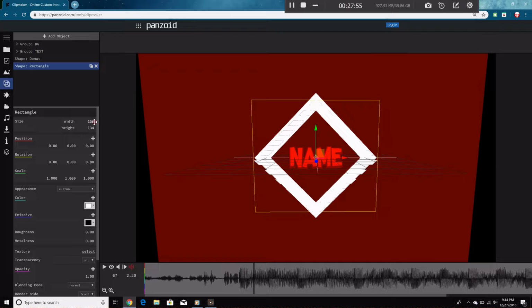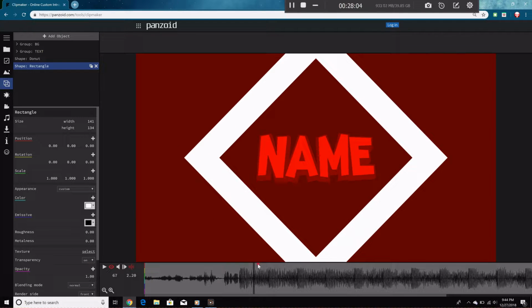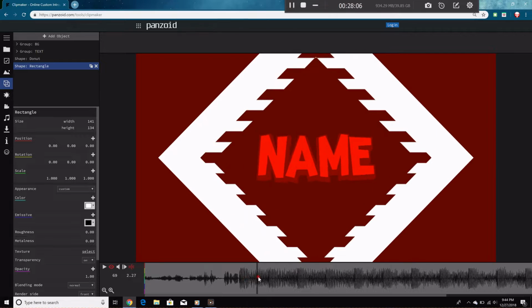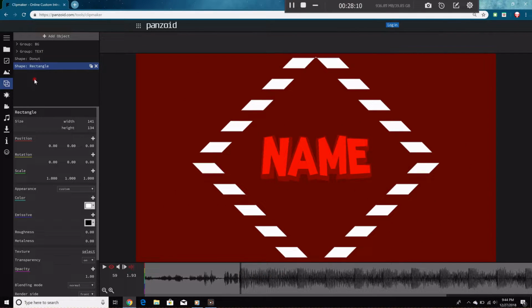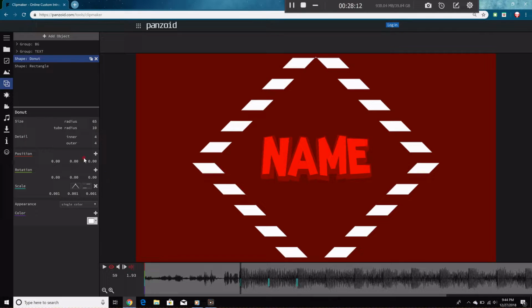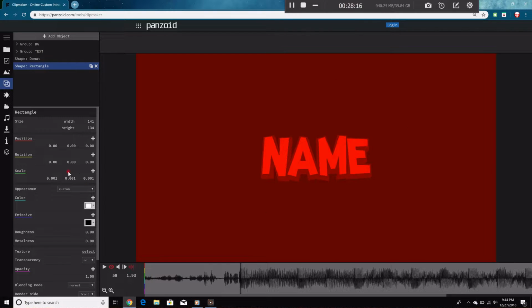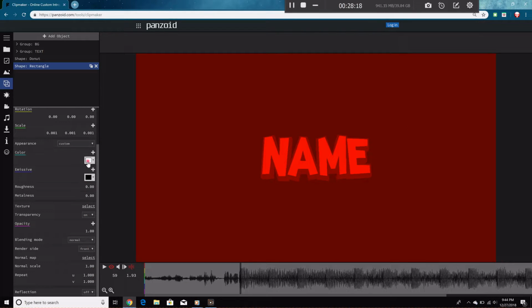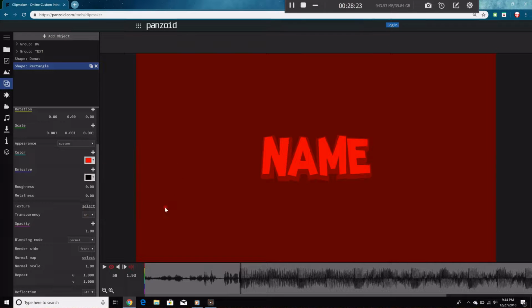Okay, so there it is right there. If we close that a little bit, that actually might be a little better. It's not going to be the same exact size, but you guys will get the picture. Alright, what you guys want to do right here is the same as this donut. Make sure it's lined up. Click on your scale, make sure you have the scale set to 0, 0, 0. And you actually want to change the color of these ones to a light red. Sorry, make sure it's light red.